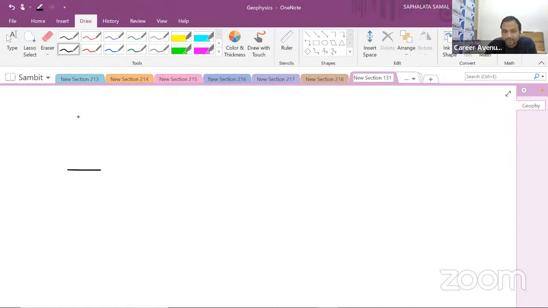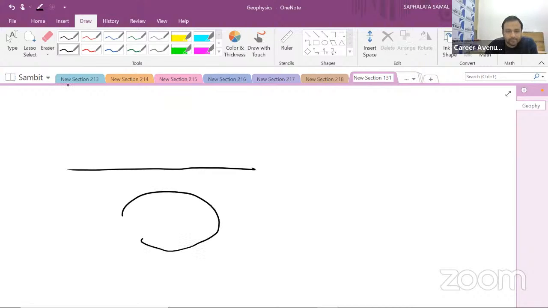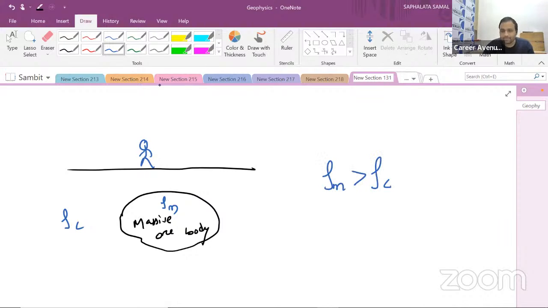So based upon the lateral density variation, we can find out the different gravity anomalies. So suppose I have a massive ore body inside the Earth surface, let's say, and I am measuring my gravity values over here. This massive ore body has high density. Let's say that is rho m. The surrounding density is suppose rho c, and rho m is more than rho c. I will get this positive gravity anomaly above this. That's why I try to explore the different ore bodies.